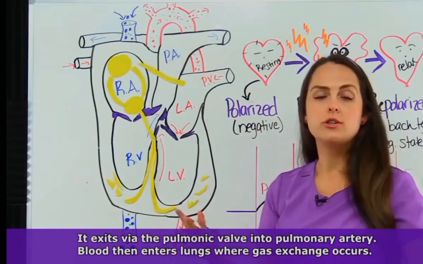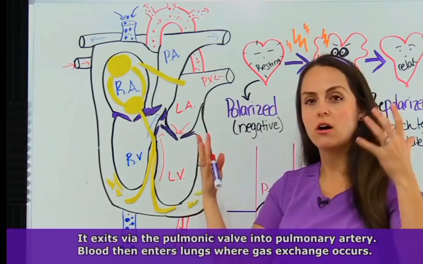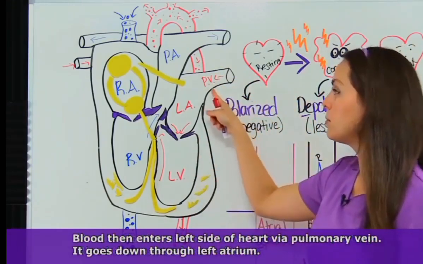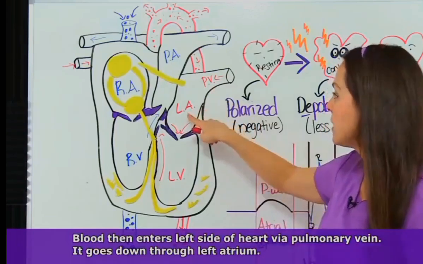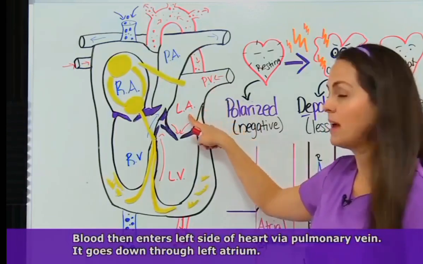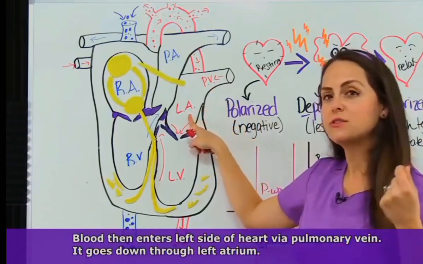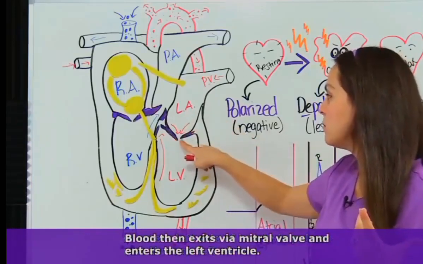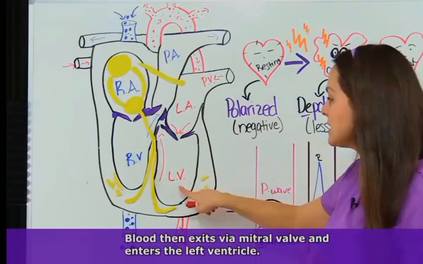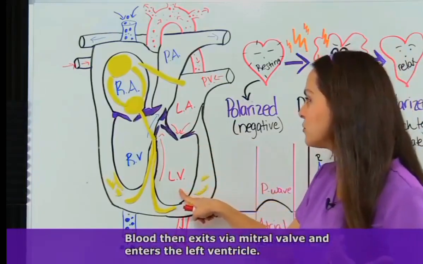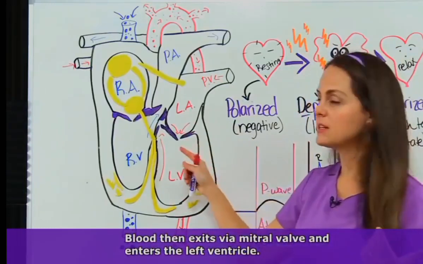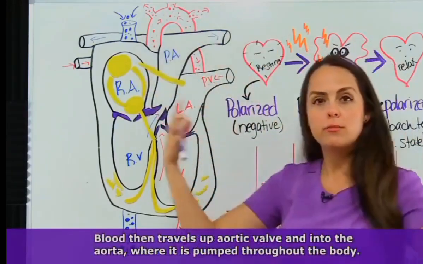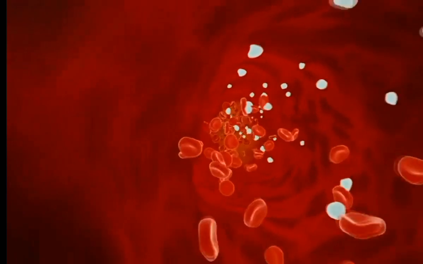where the blood is going to go into the lungs and gas exchange is going to occur, and then that blood is going to get oxygenated again, enter into the left side of the heart through the pulmonary vein. It will go down through the left atrium. Left atrium receives the electrical signal to contract once it's full, and it will contract and send the blood through the mitral valve into the left ventricle, and the left ventricle will contract whenever it receives signal up through the aortic valve and into the aorta, and then it'll go through your body and replenish your tissues with fresh oxygenated blood.